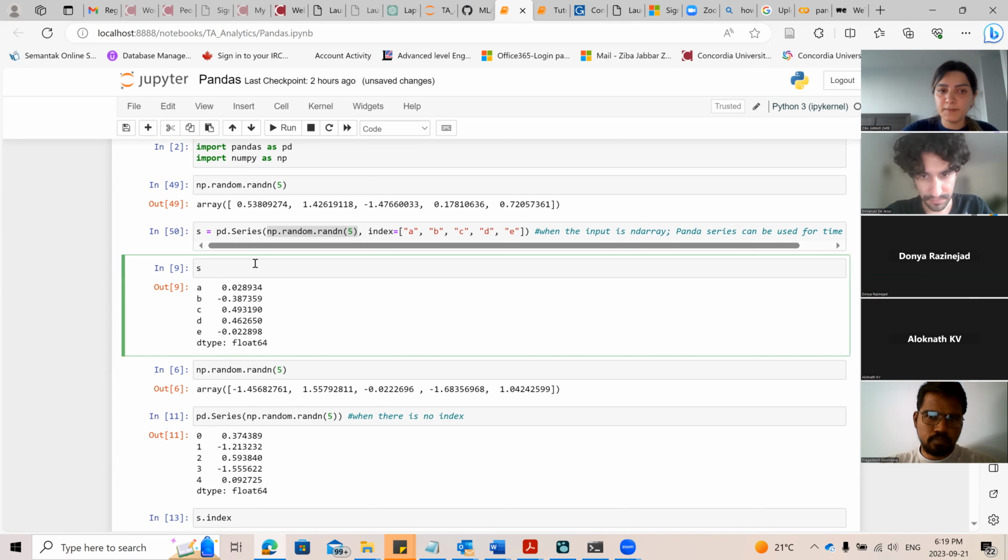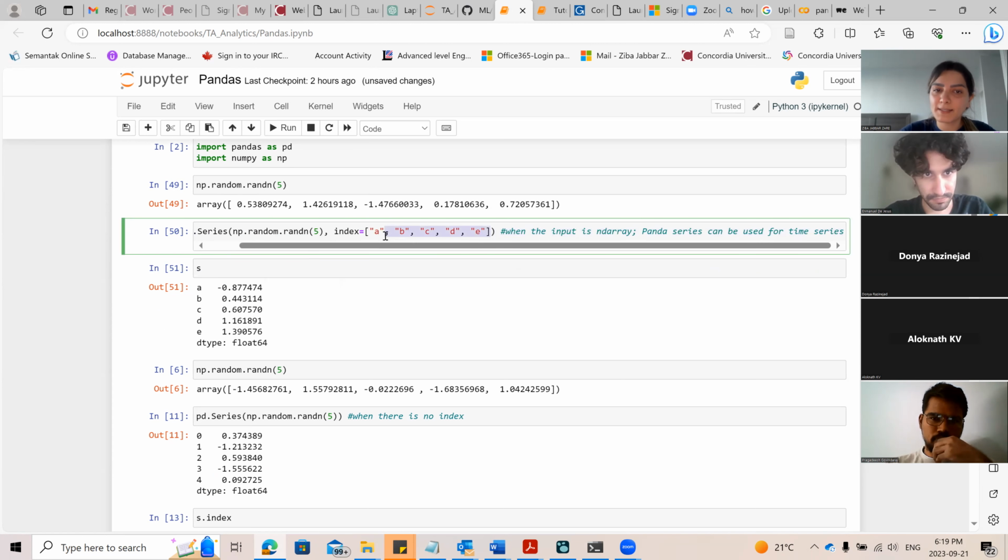This is my pandas series. It is a one-dimensional array, just like what we have in NumPy, but it's labeled. So each item has a label, which is actually called the index. And this is what I pass through my syntax here as my second input.